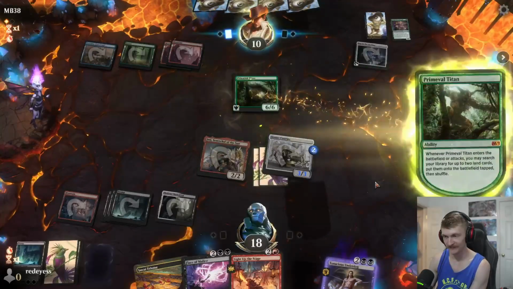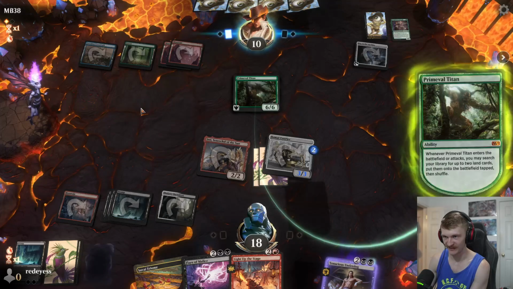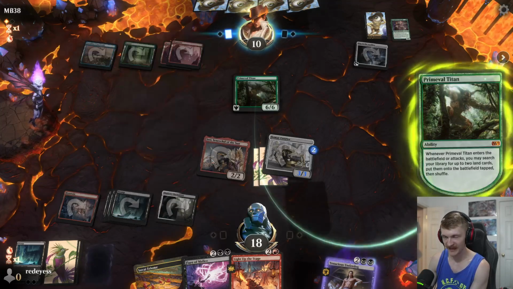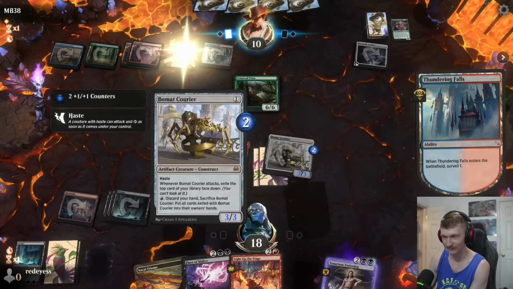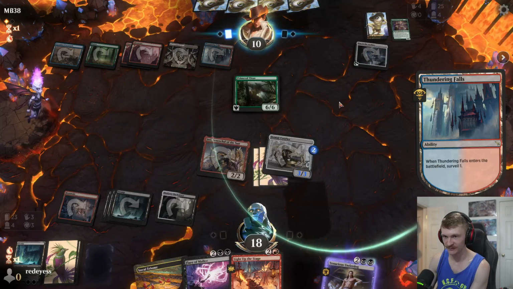Into a Primetime. Primetime. Ugh, a Primetime. I'm just trying to beat the Case. But I ain't beat that Case. I gotta use Inti and Bomat Courier to race. Okay? So I guess I'm just Tenacious Underdogging with the Flare of Malice.